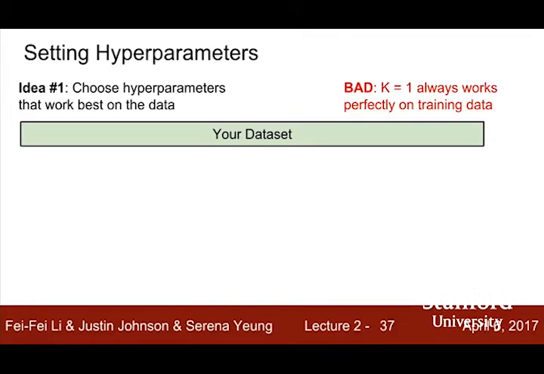In the concrete case of the nearest neighbor classifier, for example, if we set k equals 1, we will always classify the training data perfectly. So if we use this strategy, we'll always pick k equals 1. But as we saw from the examples earlier, in practice, setting k to larger values might cause us to misclassify some of the training data, but in fact lead to better performance on points that were not in the training data. Ultimately, in machine learning, we don't care about fitting the training data. We really care about how our classifier or our method will perform on unseen data after training. So this is a terrible idea.